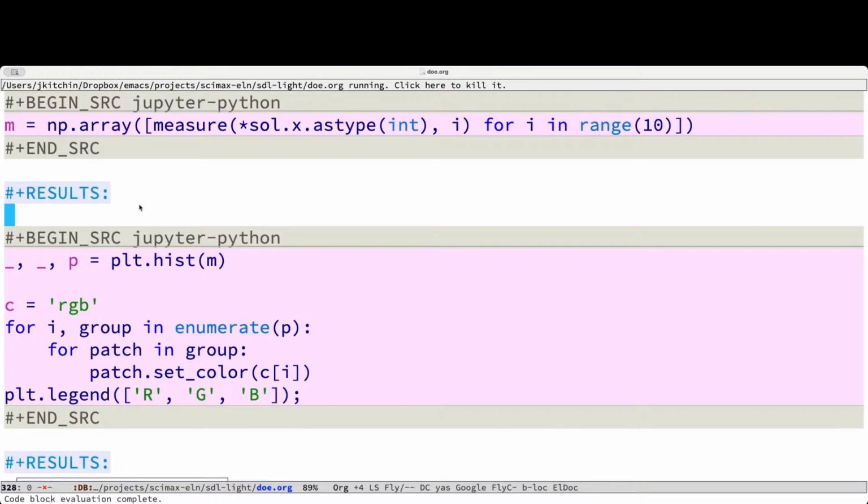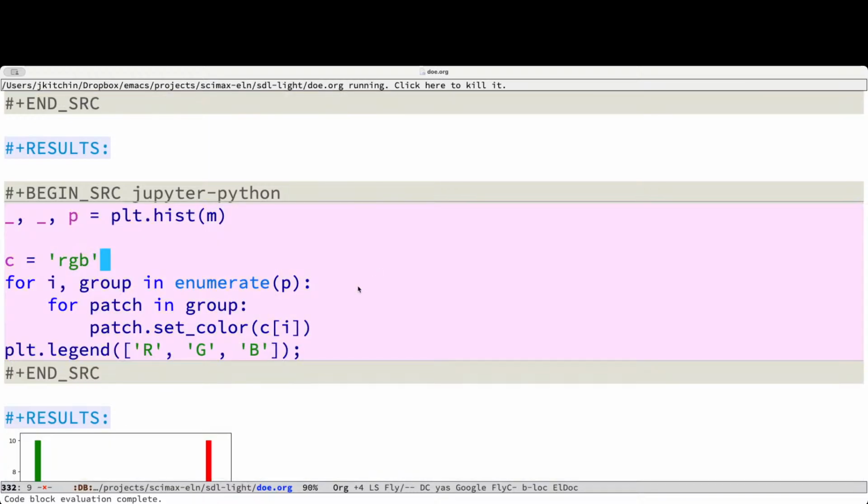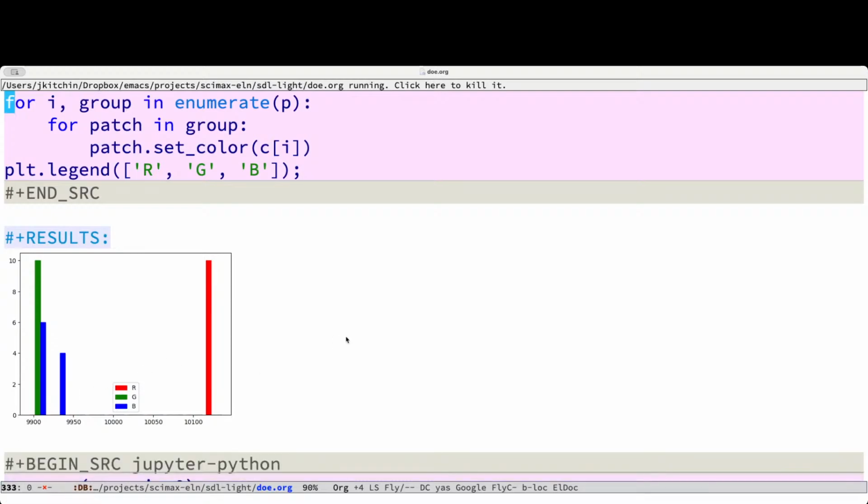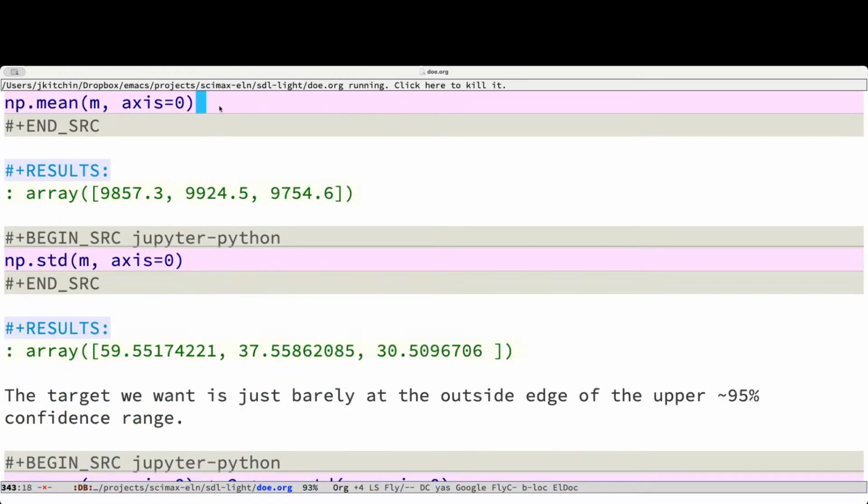Looks like it finished. So M here should be an array of 10 measurements. So I'm going to plot the histogram of these. You see the red one's quite tight, the green one's quite tight, and blue one is pretty reasonable. We can look at the average. The average of these is close to 10,000.